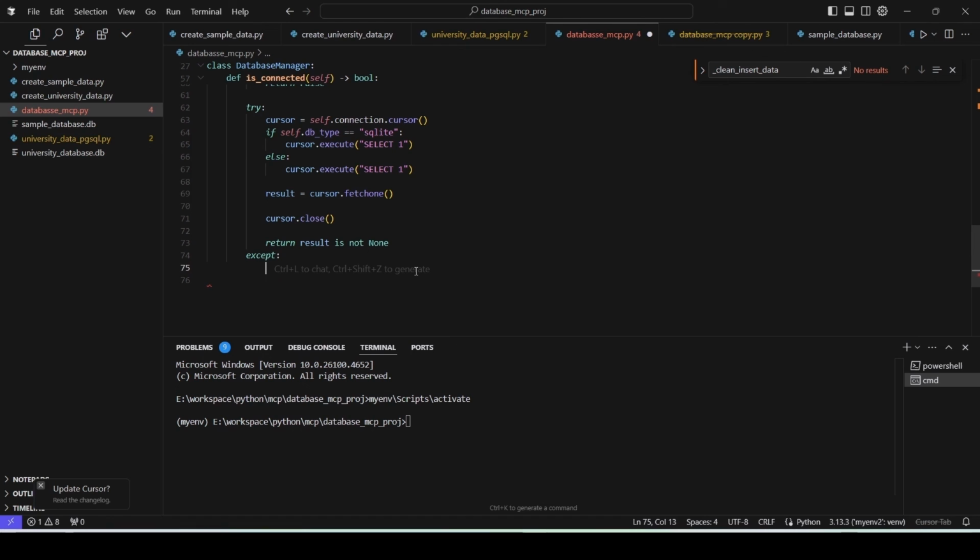Now we will create an except block, and then we will write, we also have to add Exception here as e, so that we can get the error message.